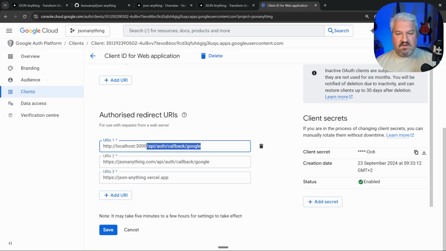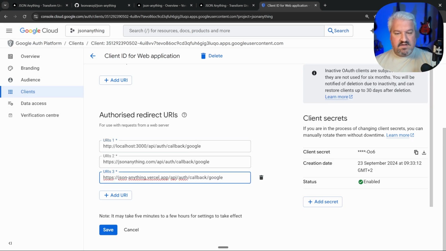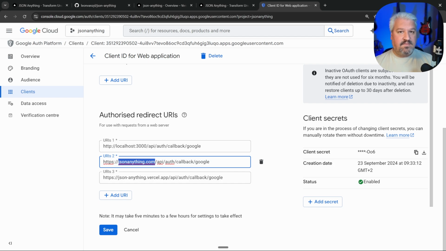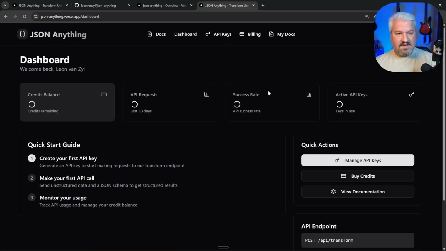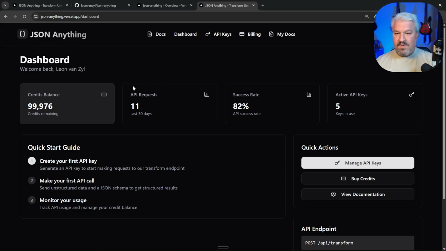And we also have to include this /api/auth/callback/google stuff as well. I've proactively added my domain, jsonanything.com, because I am going to assign this custom domain to this application. Again, let me know if you want me to show you how to actually do that. Then let's save this, and that should be it. Let's refresh our app, and we should now be able to sign in. I'll select my Google account, and there we go. I was able to sign into my app in production.